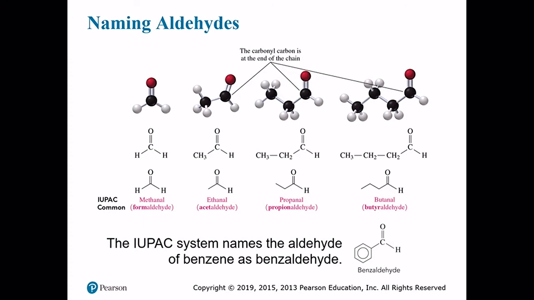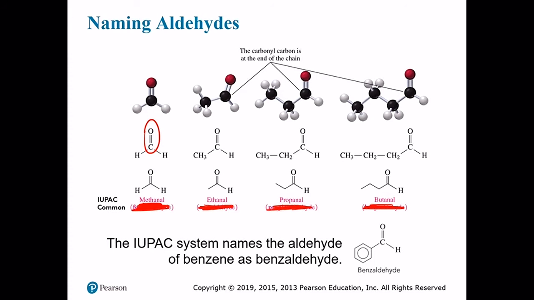You just find the name of the carbon chain that the aldehyde group is on, and you replace the ending with Al. So, for instance, if we have one carbon, that would be methane. If there's a carbonyl group on that single carbon, then instead of methane, we have methanal. Again, we're not interested in the common names, so we can cross all those out so that we don't get confused. For this first one, this is actually the compound which is more commonly known as formaldehyde, but the proper IUPAC name is methanal.